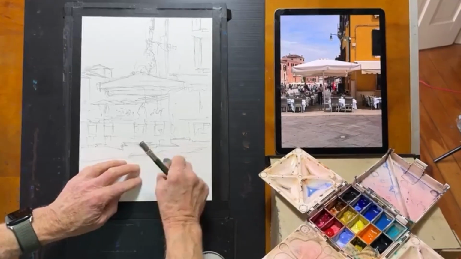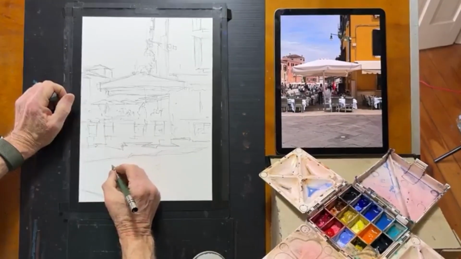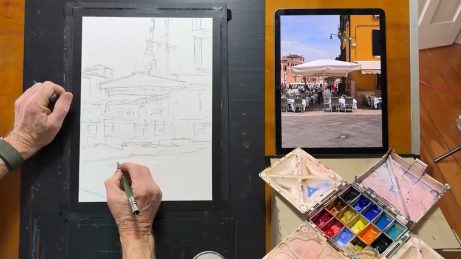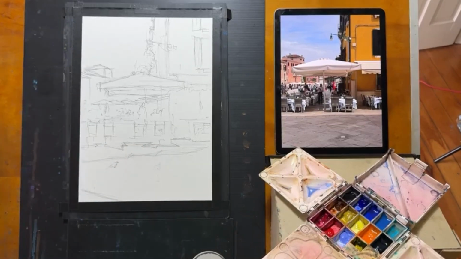Off to the side, a pigeon. Again, that's something I should probably paint rather than draw. All right, now we're going to think about how to paint this.